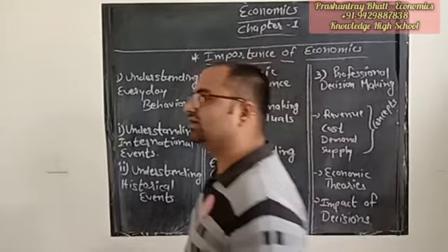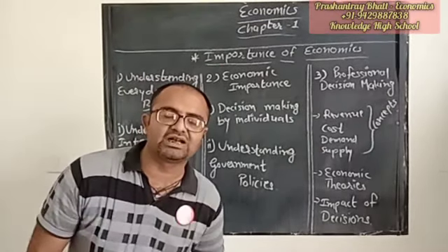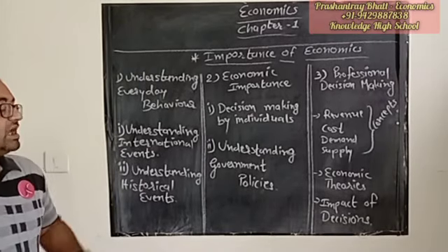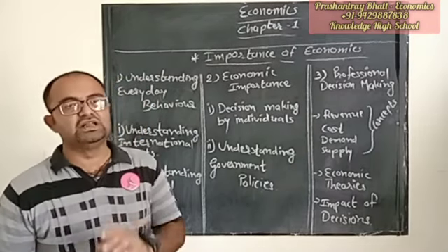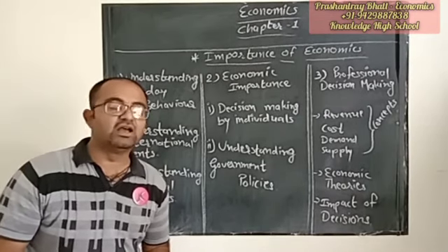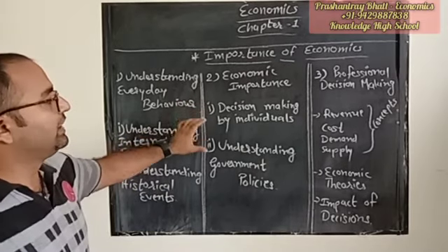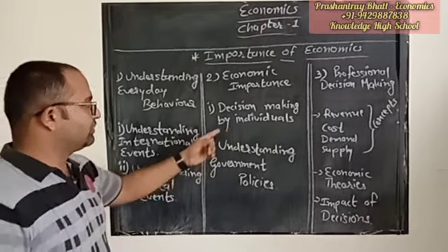Say for example, in the current market situation, if I decrease the prices of my product at a certain level, right, then how much maximum benefit can I get? Or else how can I make the optimum usage of the resources I have available so that with the least cost I can gain the maximum benefit. These all are the concepts which will be helping us to take the proper decisions, right, for the economical benefit. So that was the first point.